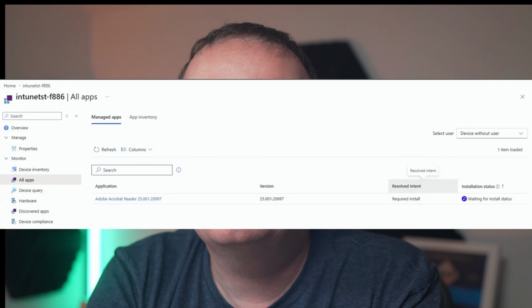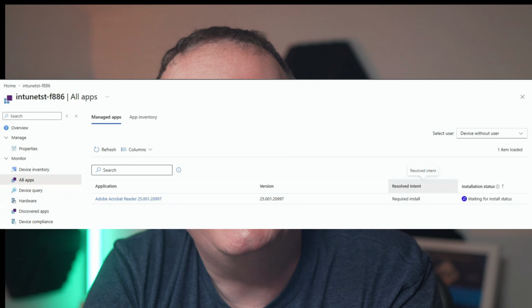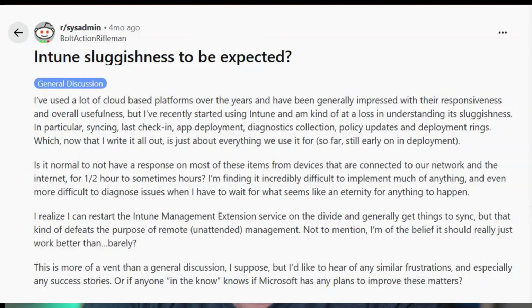If you've ever built an Azure Virtual Desktop host pool and then just sat there waiting and waiting a bit longer for the Intune apps to install, then this video is for you. Because this is one of the biggest frustrations with Azure Virtual Desktop and Intune. The session host gets built, but the user needs to log in and the apps still aren't there. And for years and years, admins have blamed the famous 8-hour Intune delay.